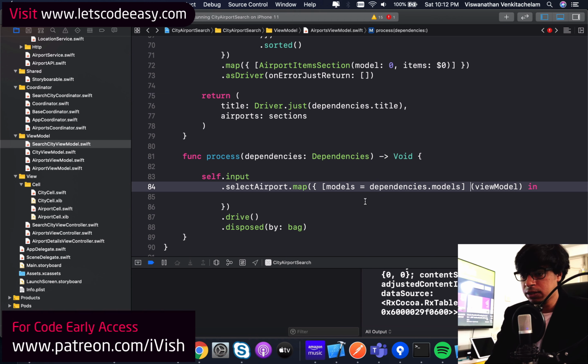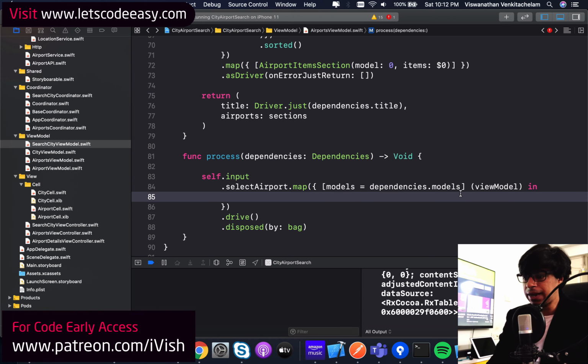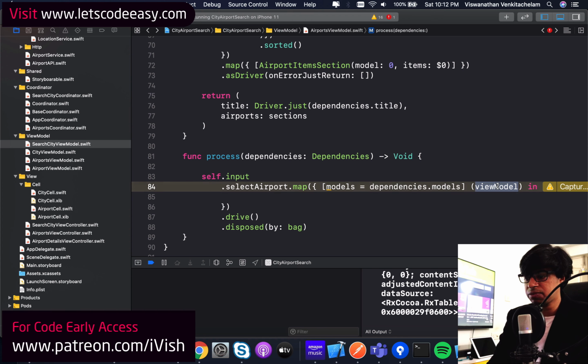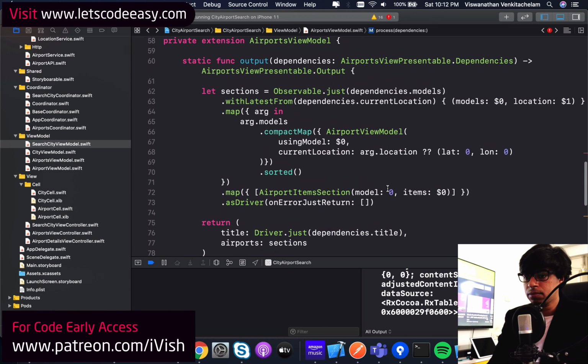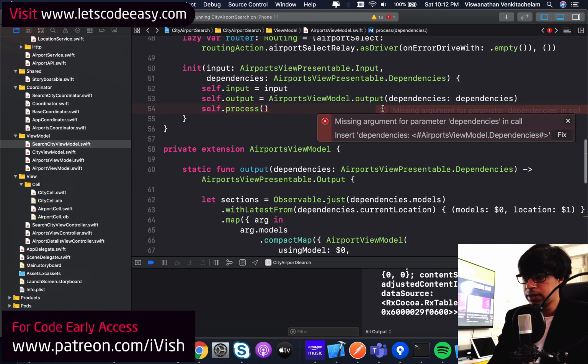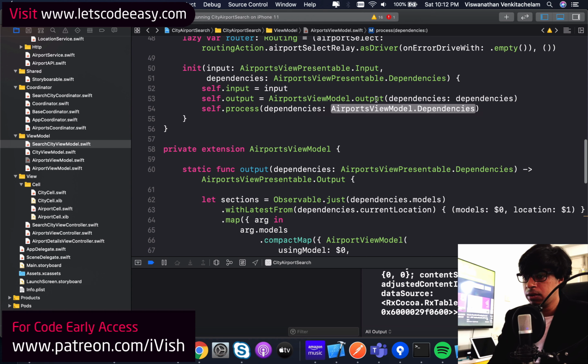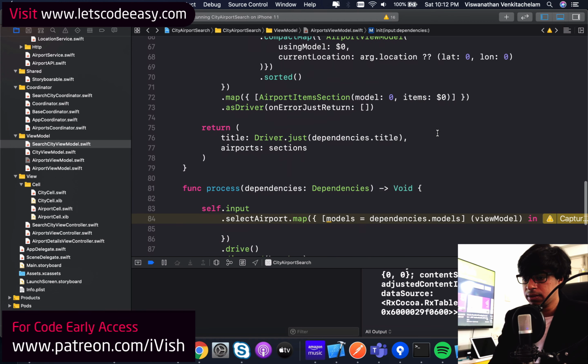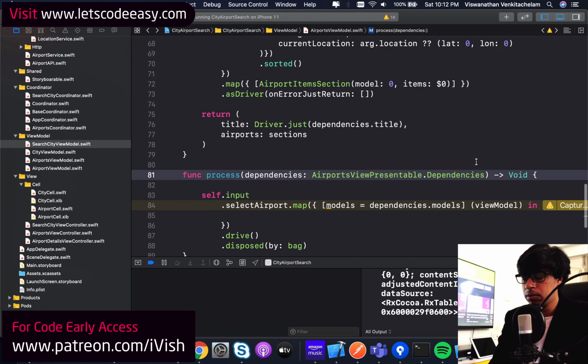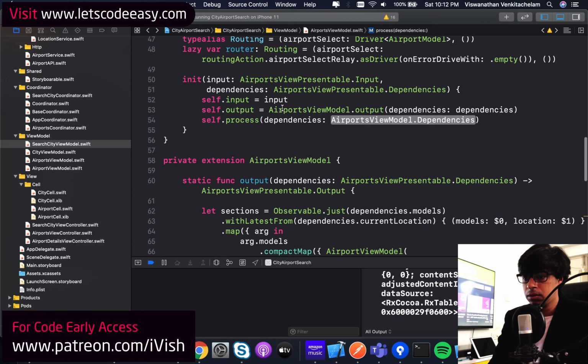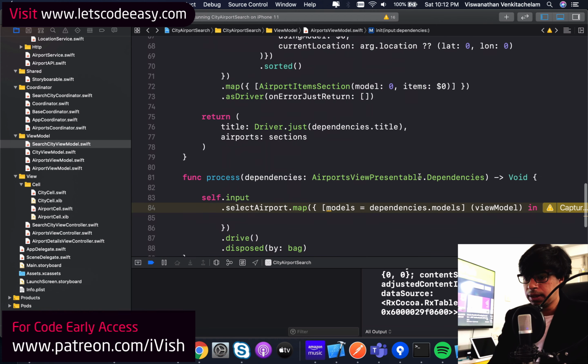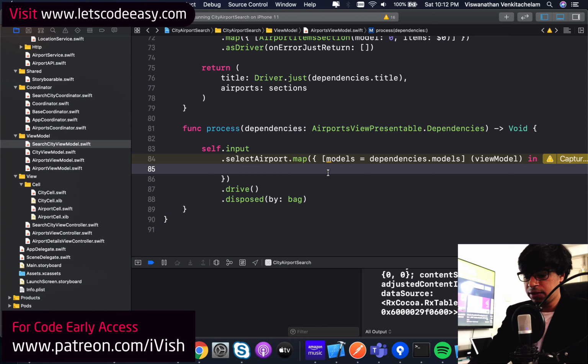I receive that models here so that I can get the first element from the models, which is corresponding to this view model. That's what I'm gonna do. So this is asking for the dependencies now. Dependency should be of this specific type so that it does not have a conflict. So I pass the dependencies here, and then use that to get the first model here.